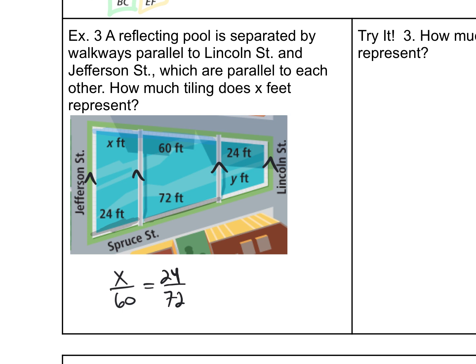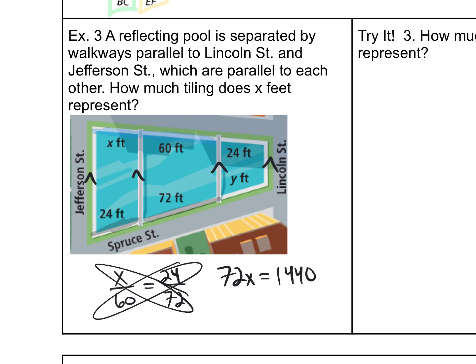So the last step here, now that you know your proportion, is just to cross multiply. So 72 times X just becomes 72X. And then across our other diagonal, we're taking 60 times 24. Just want you to plug that into your calculator. 60 times 24 is going to get you 1,440. And the final step, right, we're just dividing by whatever the coefficient is in front of X. So in this case, we're dividing by 72. And as you divide by 72, you see that X comes out to be a distance of 20 feet.